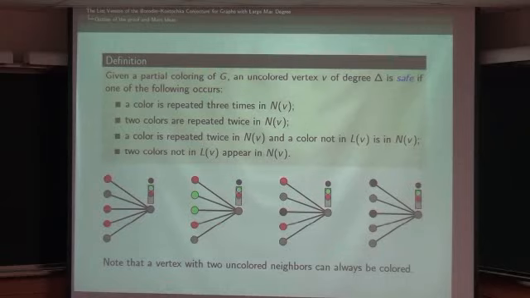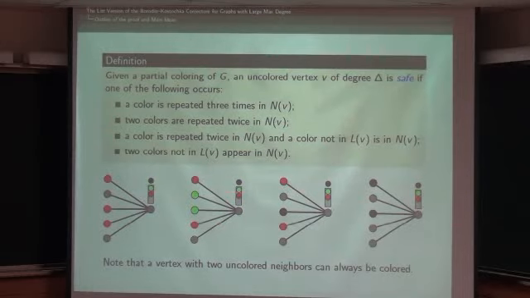For one example here, this is the first case. If a color repeats 3 times, we can do the same counting argument. If this vertex has degree delta, then how many colors may appear in the neighborhood? Well, delta, because it has delta neighbors, but one color is repeated twice. So you only have delta minus 2 different colors appearing in the neighborhood, which means since this vertex has list size delta minus 1, you still have one color available in its list that we can apply. So that's the concept of this safe vertex.